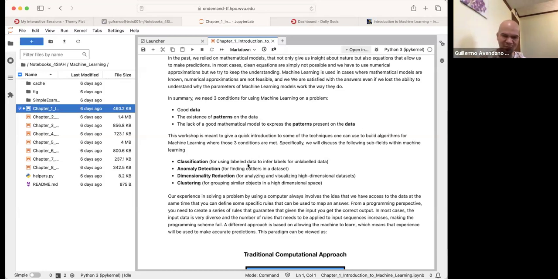So we will see that in a minute with some example. Another is dimensionality reduction. Sometimes we have the data. We have a big table with many columns, for example, for patients or for physical phenomena. We have a long list of elements. And we are trying to identify which of those columns are really relevant to predict a certain feature.